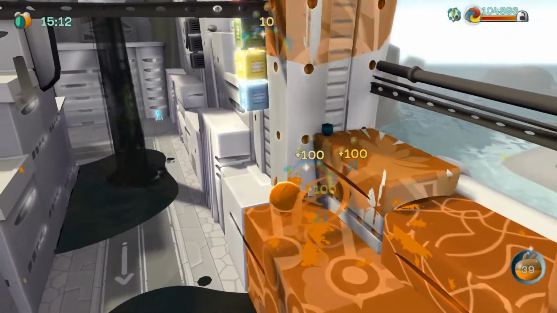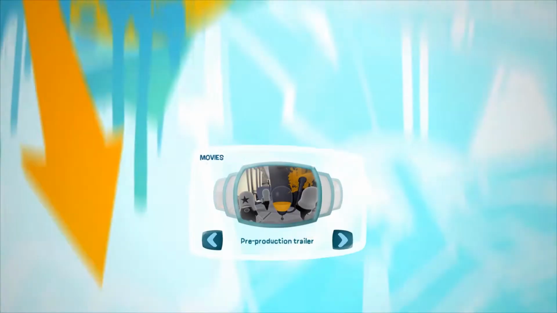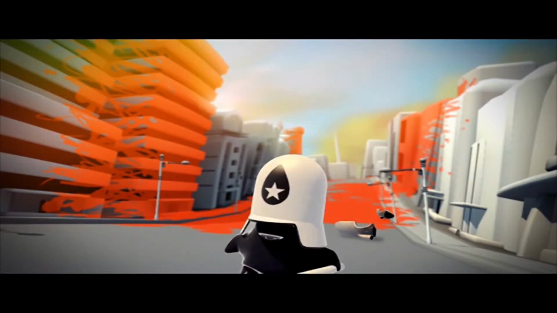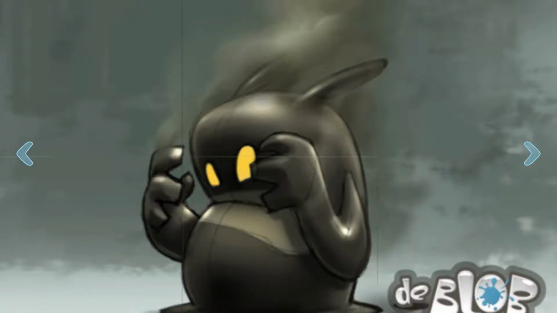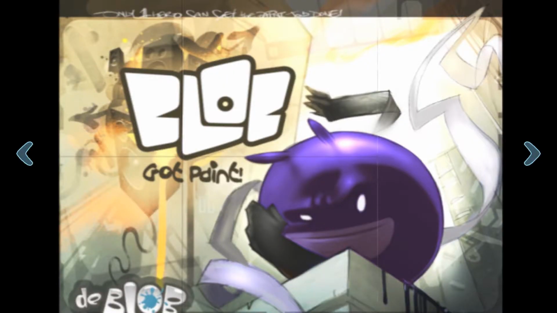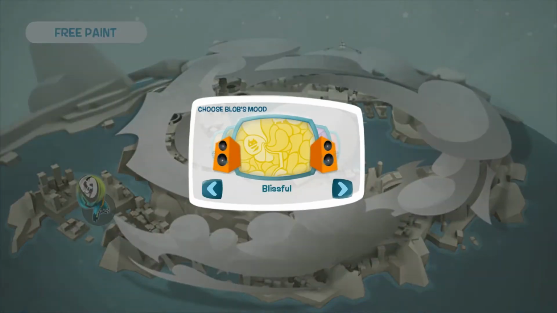Before we wrap up the video, there are a few more things I'd like to discuss. As you progress through the game, you can unlock extra features, including cutscenes from the story, bonus movies, including a pre-production trailer for the Blob, which is not actually that different to the final game, as well as a gallery, where you can unlock artwork for the game. Finally, there are the 2 other modes, which I will briefly discuss now.